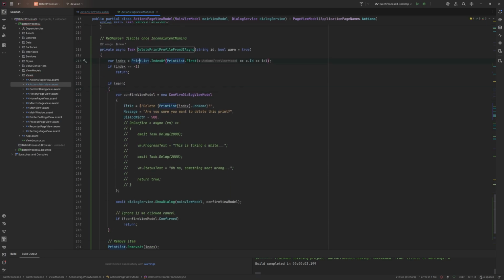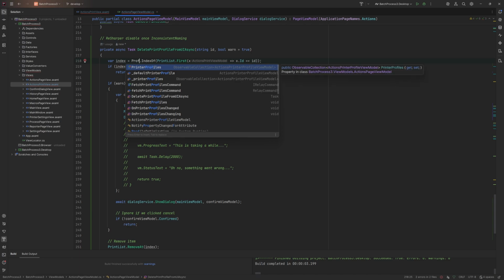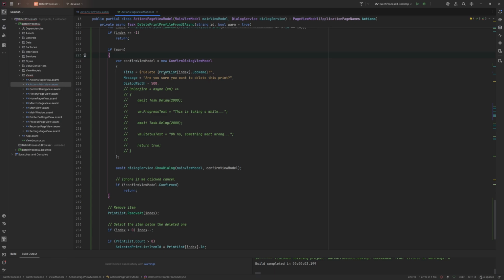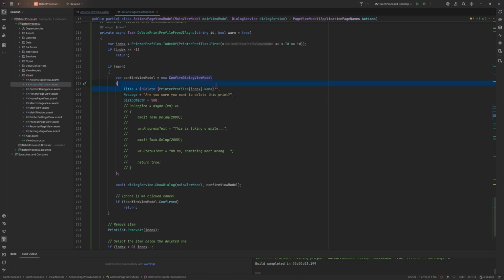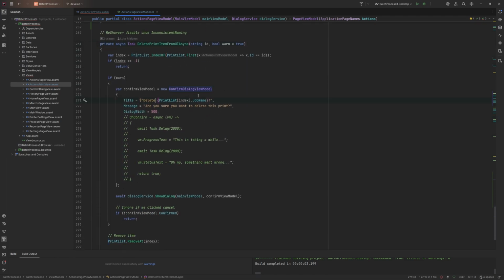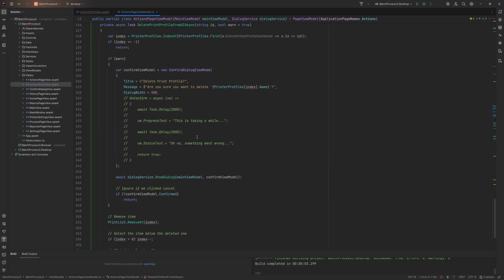And let's take a look at what we need to change. Where it's a printer list, it will be a printer profile. The confirm dialog is going to pop up. It's going to be the printer profile, and the job name is just going to be the name. Are you sure you want to delete this print? Now, to be honest, I think if we move this around, delete print profile, are you sure you want to delete? And then this in here, I think it's going to look better, and we'll probably change it this way around. Because you don't really look at the title box, you kind of look at the text. So, delete print item. So that way around for both.